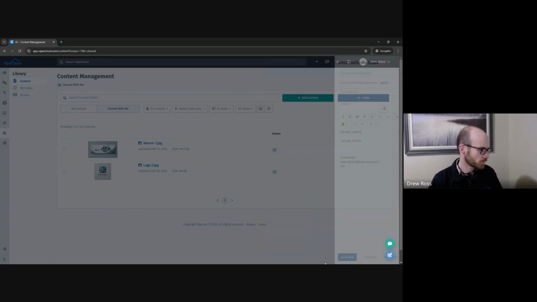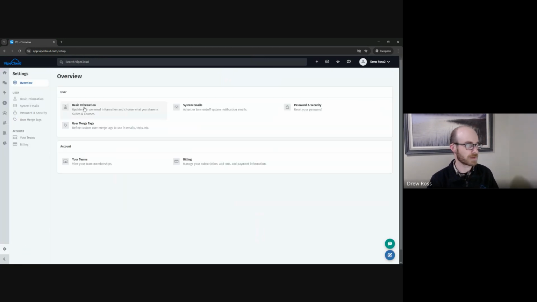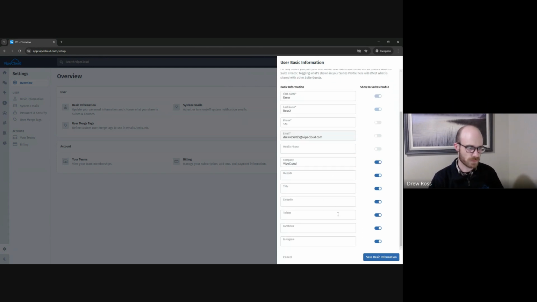And so you're able to add this content by going to Settings, and then up here you've got Basic Information. And by the way, it's quite possible that your admin will add all of this stuff for you automatically when they create your seat. But I just want to show this to you because I think it's relevant for a user with an admin that's sharing things with you. So right here is where this stuff will be found.